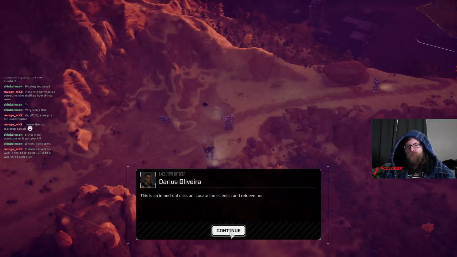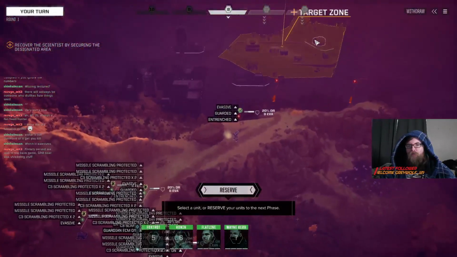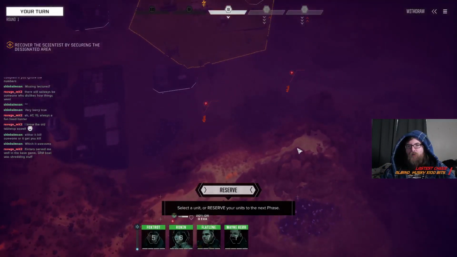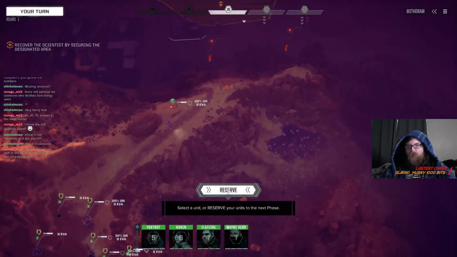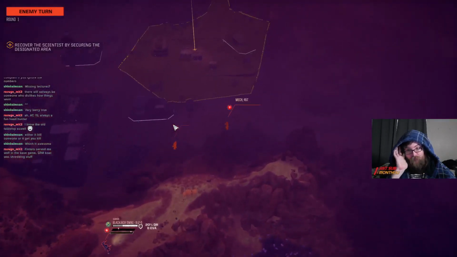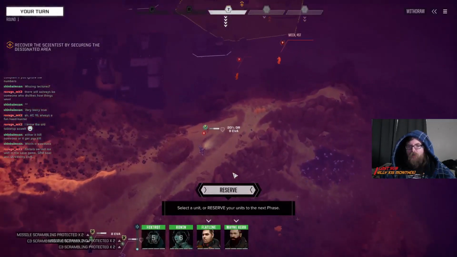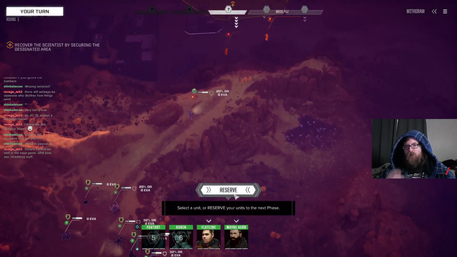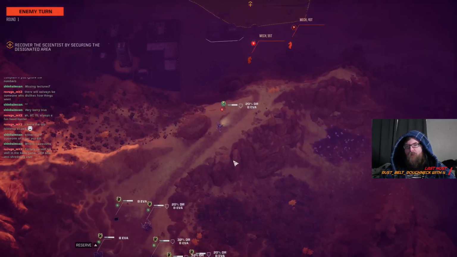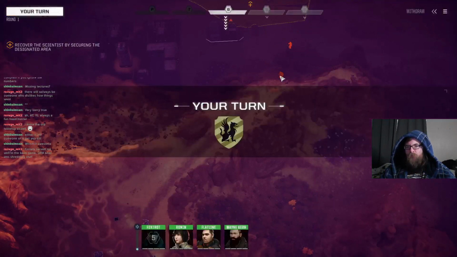Command interface initiated. Man, it really loves spawning us next to the objective this time, doesn't it? Okay. Wait, what is that? Blackjack. Is that a hatchetman? I think that was a hatchetman. Oh, sorry for a split second. They'll probably spam reserve. There could be another Kintaro.